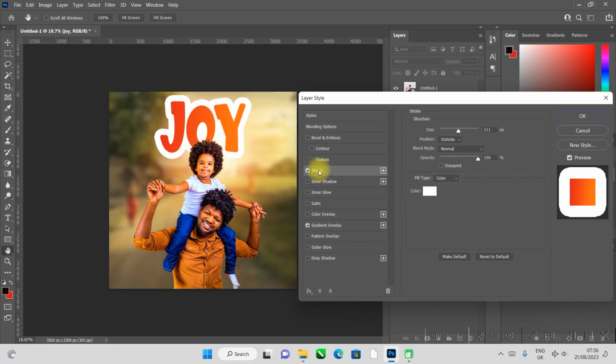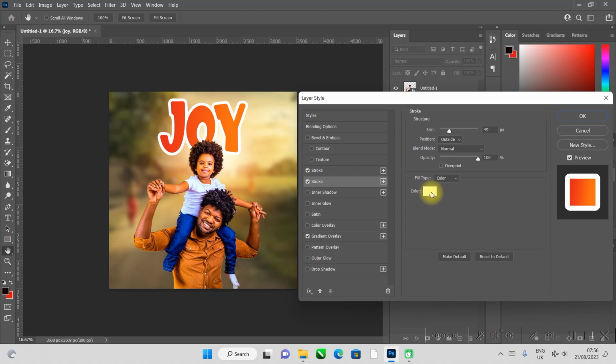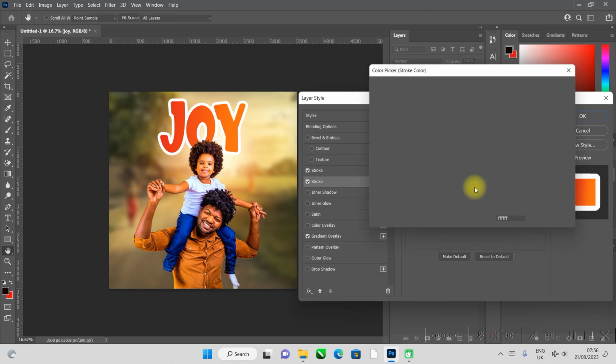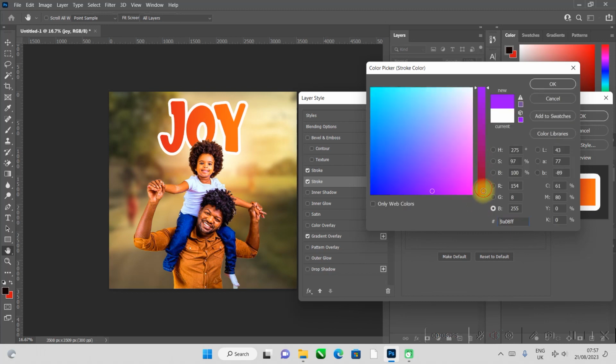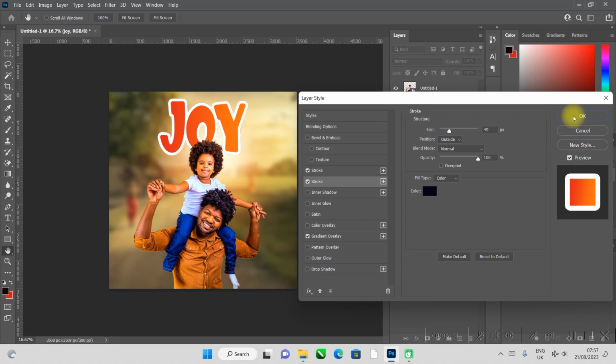The outline, I want it to be two, white and black, so let me reduce the size a bit. Then I'll press this plus button here. It will create another stroke. Then I'll change that one to the color black. Then let's increase the size a bit.